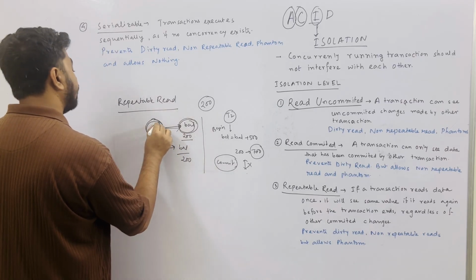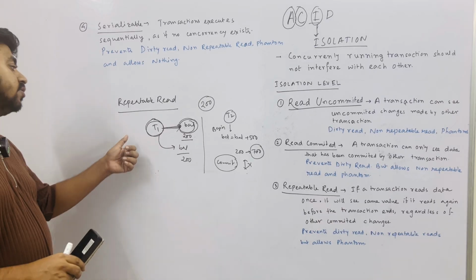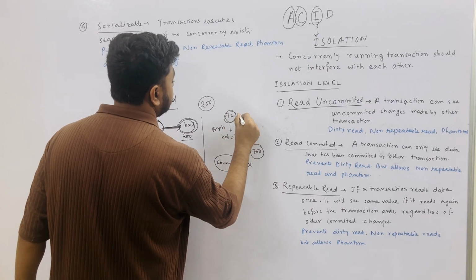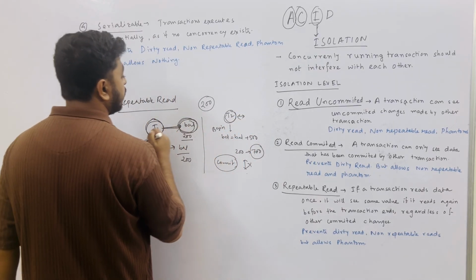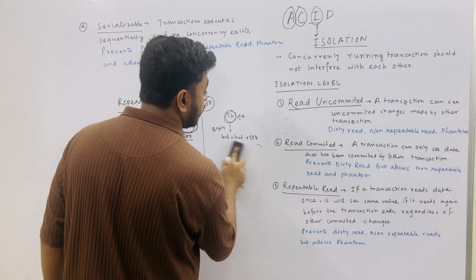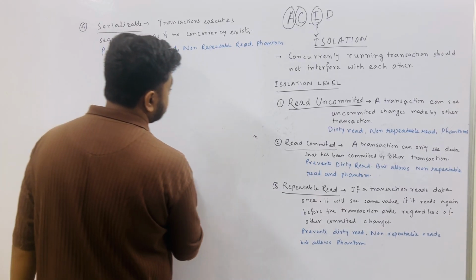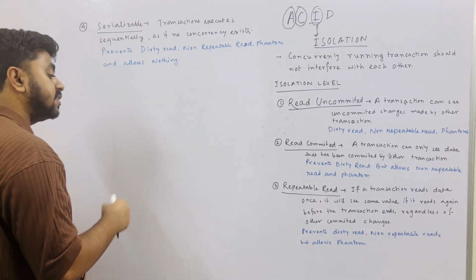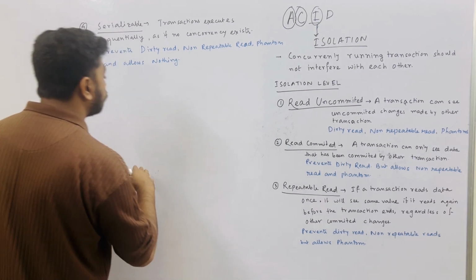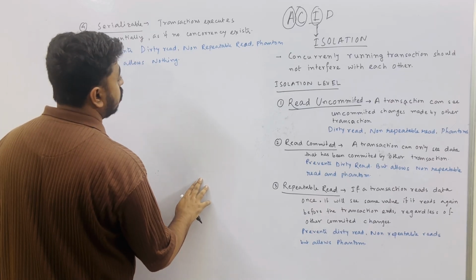So that means the value of any particular field will never change inside one transaction, even though you read multiple times. On the other side, T2 already committed beforehand, but still the value is not reflected here. This is called repeatable reads. Repeatable reads means if a transaction reads a value once, it will see the same value if it reads again. The value will never be changed inside that particular transaction if it reads the same value again and again, even though the other transaction has already committed.